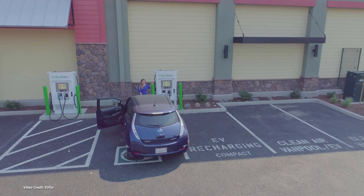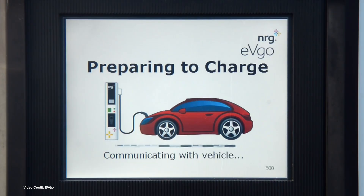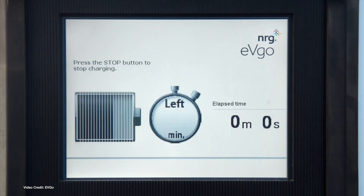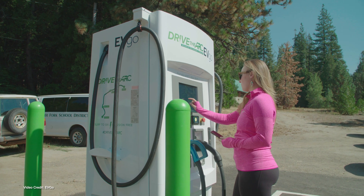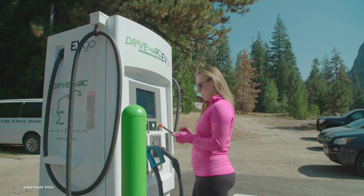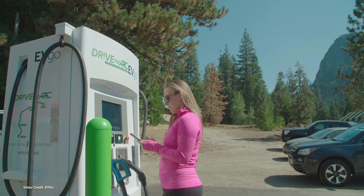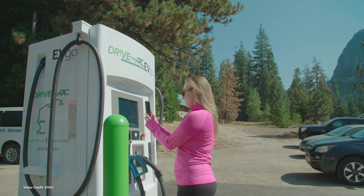Studying a total of 657 individual CCS-compatible charging stalls at 181 charging sites throughout the greater San Francisco Bay Area, more than a quarter of tested stations were either non-functioning or had a charging cable that was simply too short to be used on some EVs. Worse still, 10% of the faulty units tested at random eight days later remained out of action — given public funding requires a 97 to 99% uptime of sites in order to be funded, this is bad news indeed.